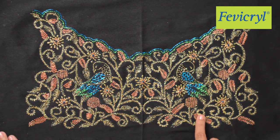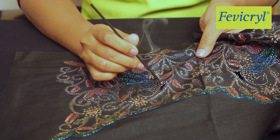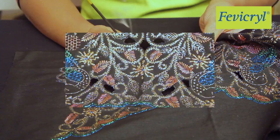The black spaces left in between the design are burnt out using an incense stick to give a cutwork effect.